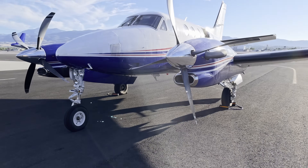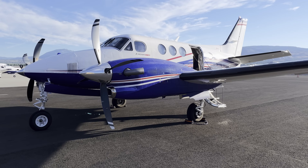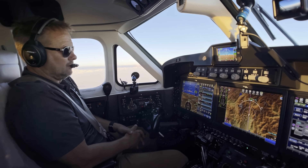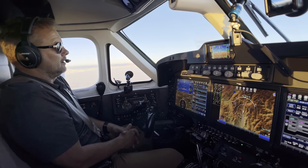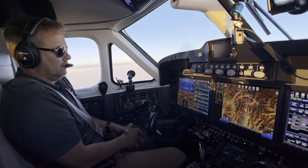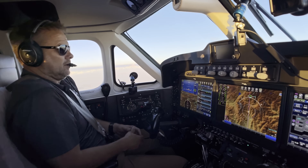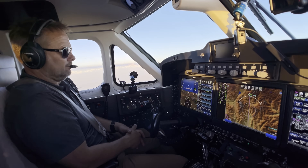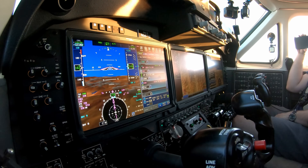This specific King Air is the C90 GTX 2018 with the Collins Fusion avionics. The 90 Series King Air, based on my perspective, is really the first kind of owner-flown high-performance turbine airplane. The owner of this airplane had a C90 that he bought for the company and flew it himself to visit his branches. He sold the airplane, then got back into it, bought an M2, but also bought this airplane to serve some missions — carrying employees around to different branches out of Reno.